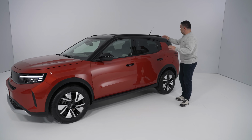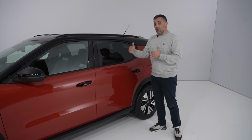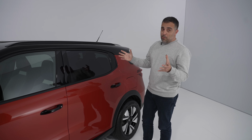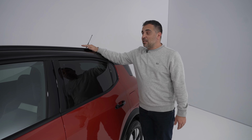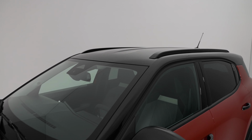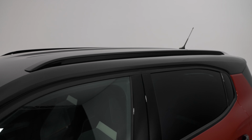Now, when we look from the side, what did we say again? It's higher, more boxy. We can see it as a car that is a little more useful, a little more capable of going to the terrain and nature, at least in terms of design. They wanted to use functionality rather than design. For example, the roof now has the capacity to carry up to 200 kilos, especially for those who go camping. They put a tent on top and stay. Here, two people can easily stay, 200 kilos.